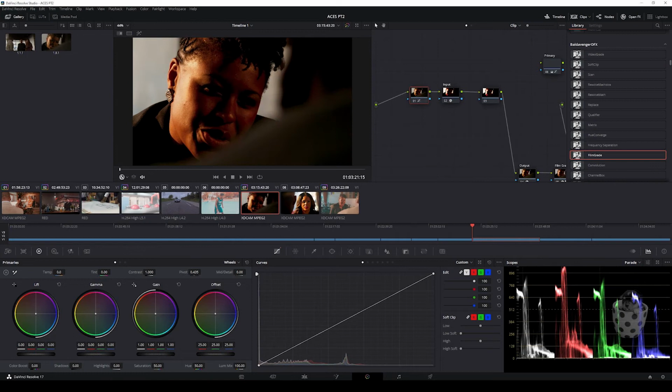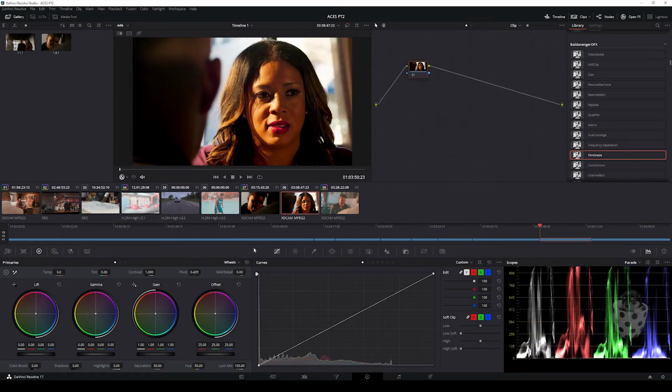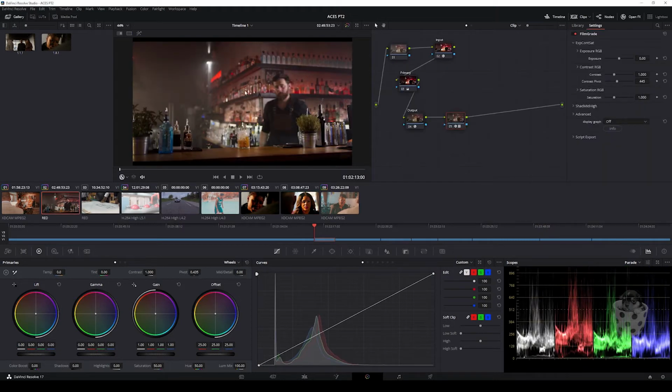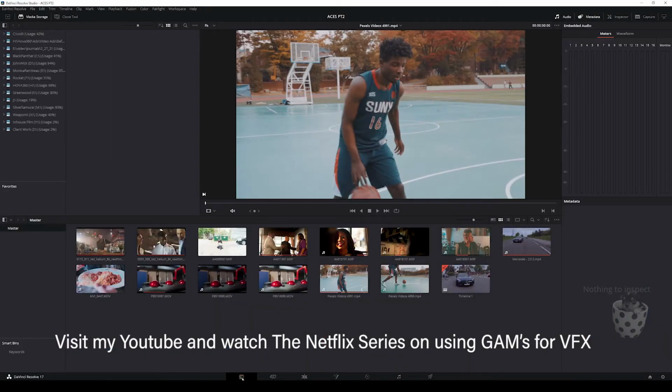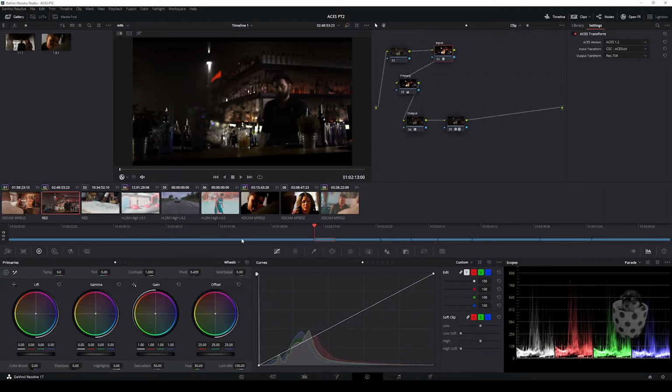Okay, so if you have a shot, which is a visual effects shot, and you've decided, okay, I need to output this shot for visual effects. So let's take this shot here, and this is another part. This actually can be considered part of my Netflix series. And when I talk about things for handoff to Netflix, specifically what I'm talking about here is a Netflix requirement. There's a Netflix requirement that you do a GAM, what's called a graded archive master.